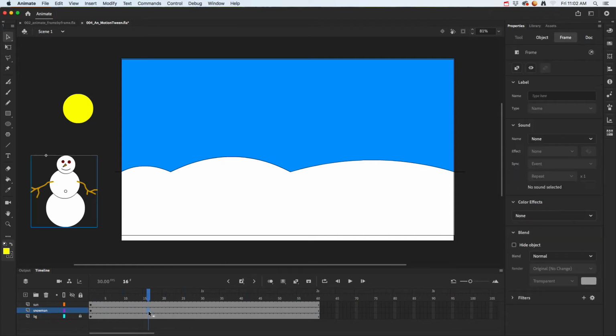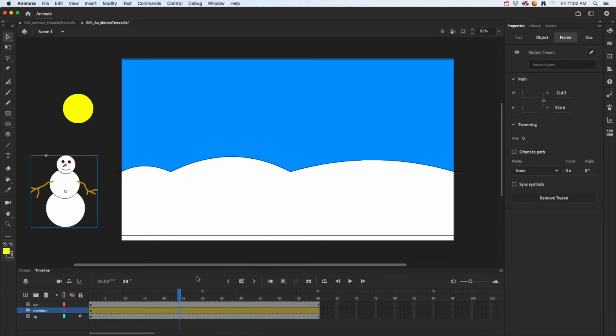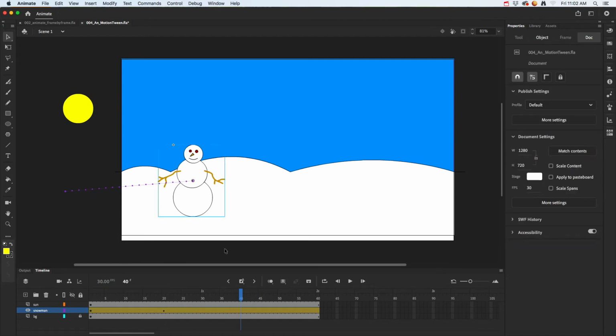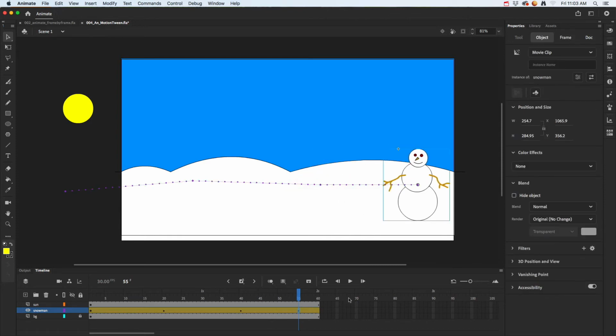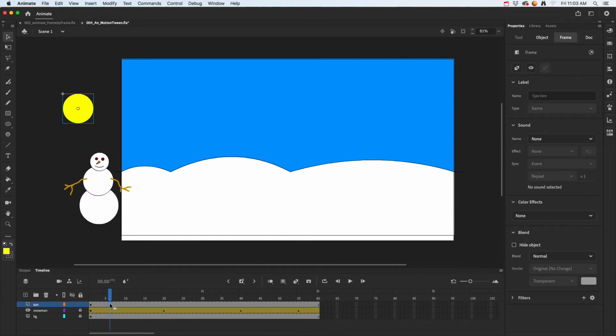To animate, I'm going to click anywhere in between here on the gray area and right mouse click. That'll give me the option to do this motion tween, which is what we're after. So we're going to do motion tween. That changes it to a different color, and yours might show up one color or the other. And then you drag this out, and then you move it, drag this out, and then move it, drag this out, and then move it. So that creates the animation of that character. Now I'm going to lock that up and do the same thing up here.